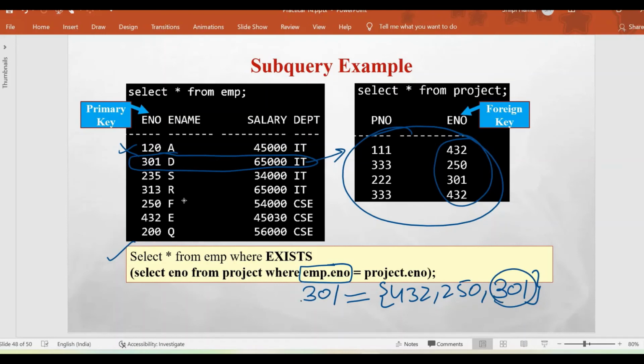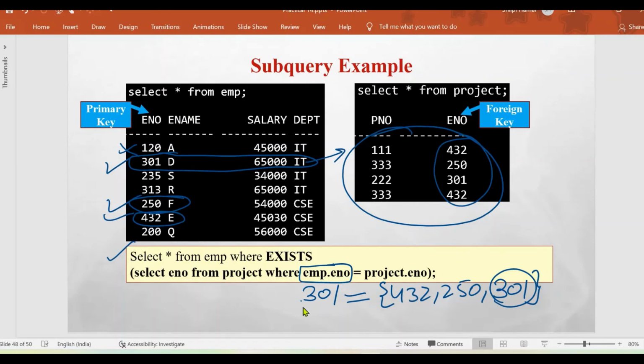So the second record will be selected for the output. It will return all the records, that is 301, the employee with code 432 and the employee with code 250 as a result. These are the three employees who are working with some project.